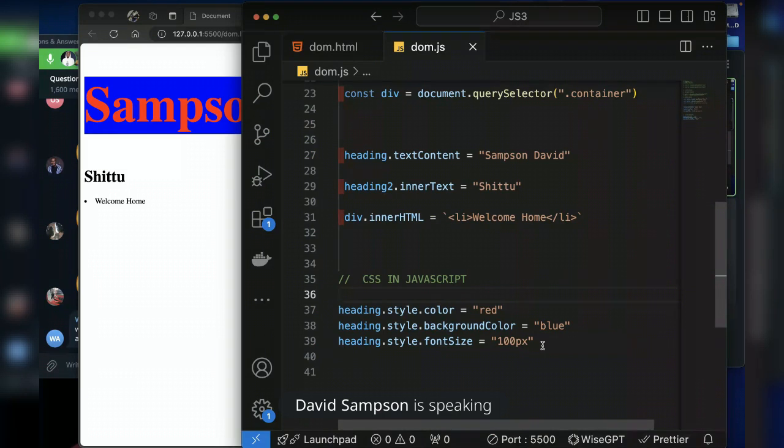So this is CSS. You can apply it now, but in most cases, you will not have the need to write your full CSS inside JavaScript. If you're going to be a front-end developer, you might want to use this CSS, for example, in a scenario where somebody is trying to perform a transaction. If the transaction goes through, then you show them a text content of success with a background color of green.